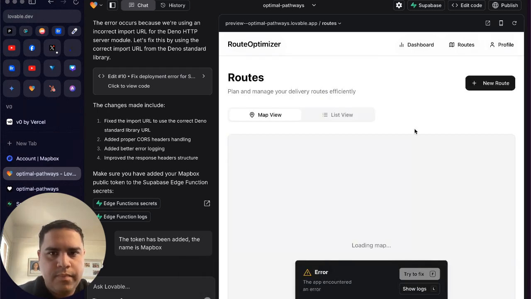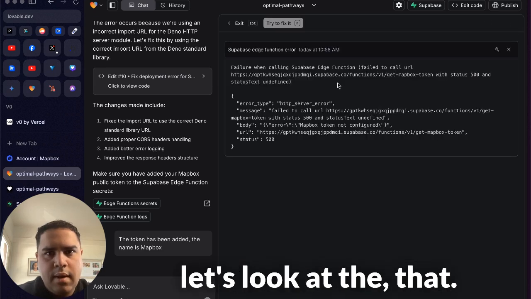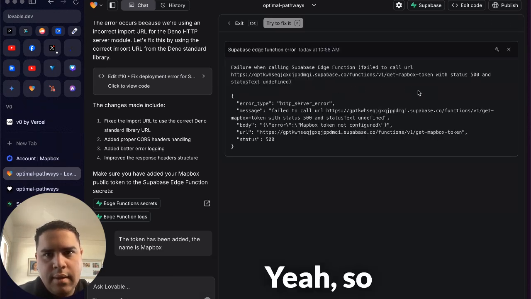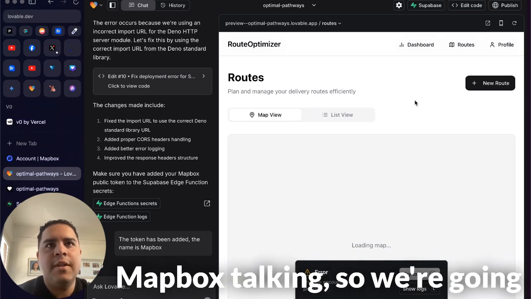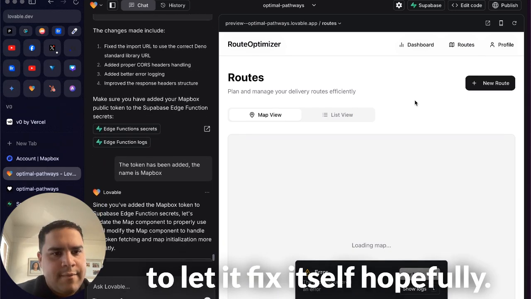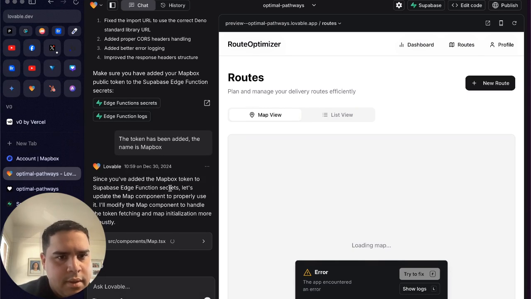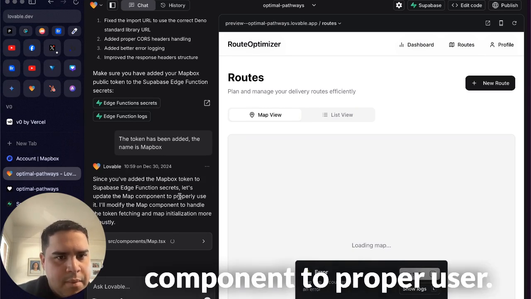While it's doing that, let's look at the log. Yeah. So the error is all about the Mapbox token. So we're going to let it fix itself, hopefully. Let's update the component to the proper user.